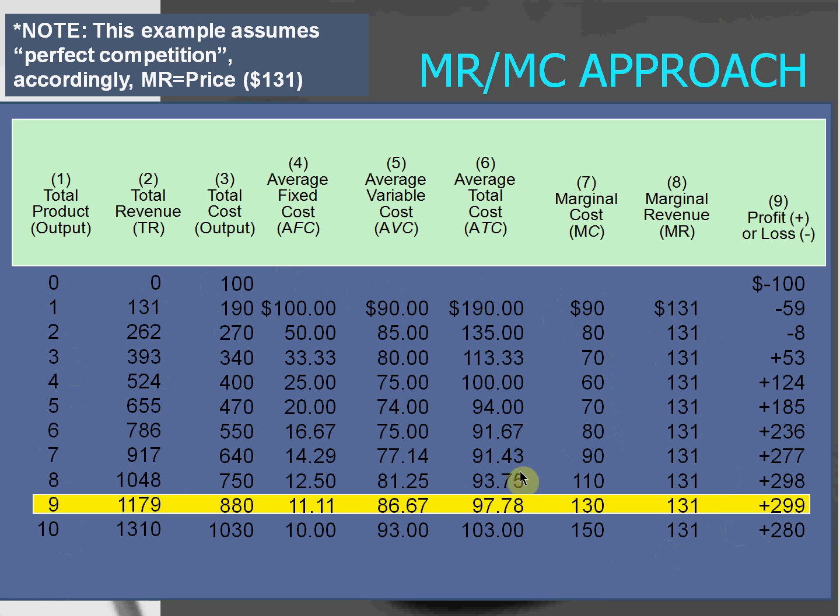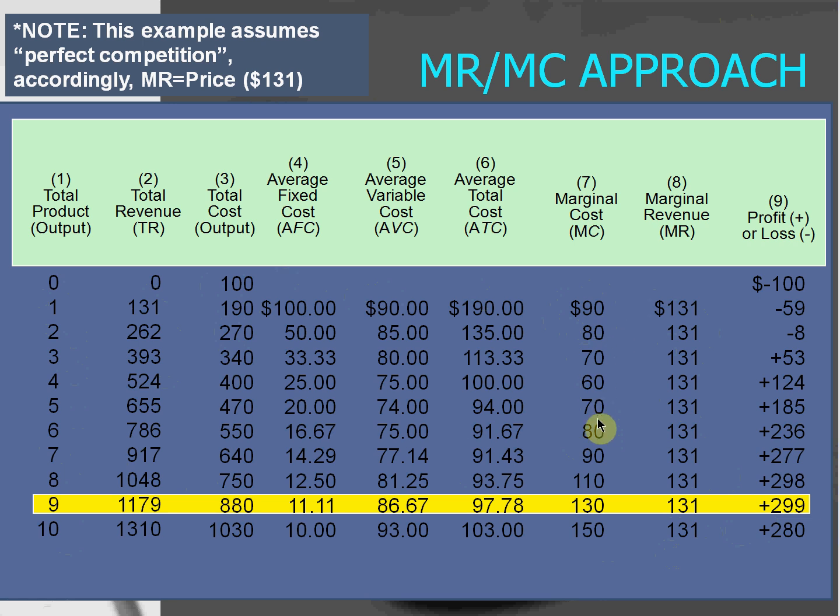Now, let's continue. At this next unit, we yield 80 in marginal cost, meaning the costs are going down, but we again get 131 in revenue. This is even better for us. Okay? And then as the marginal cost goes down from 90 to 80 to 70 to 60, then it changes direction and starts going back up. This is very characteristic of marginal cost curves, where they are first downward sloping and then upward sloping, kind of like a check mark. And we'll see a picture of that in a moment.